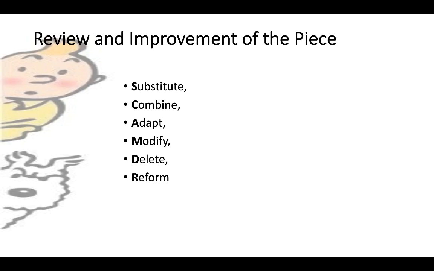After you manage to get through one rehearsal of the piece, the next thing to do with a group is to review and improve the piece. We develop and refine the work with this technique of substitute, combine, adapt, modify, delete, and reform. What sounds do not match the image? And why doesn't the background music work? And where would this sound work better? These are the kinds of questions and discussion that can lead to improvements and critical thinking and design skills.